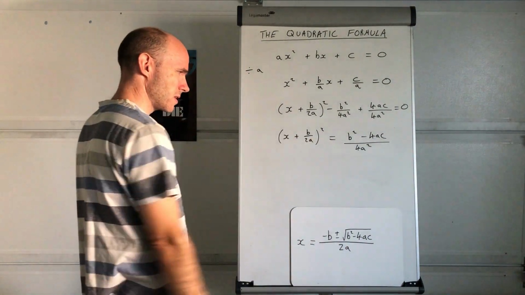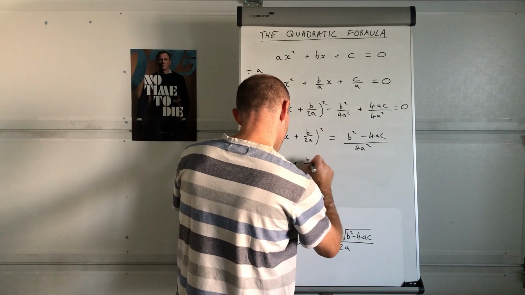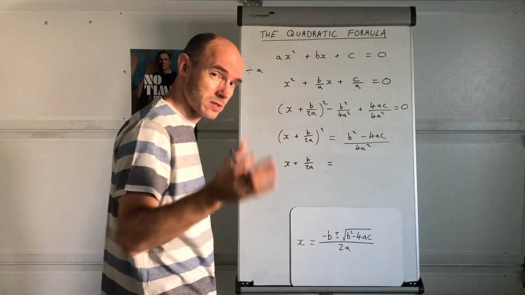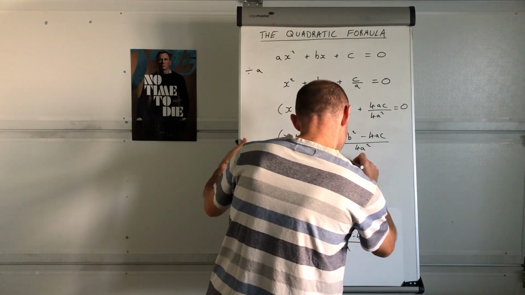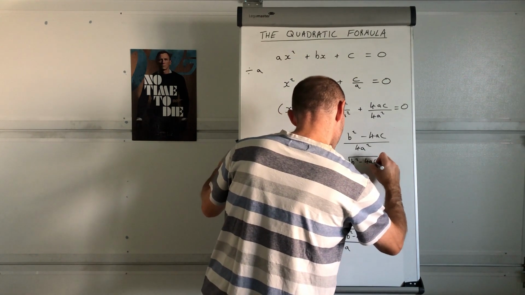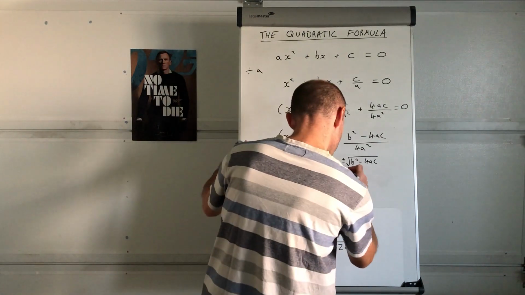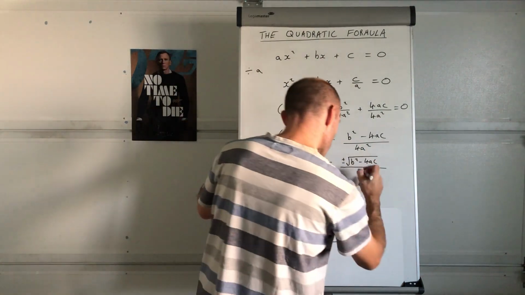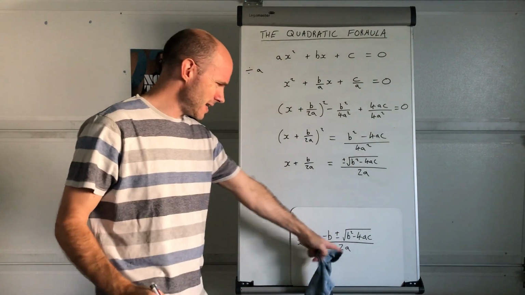What's the next step? We want to square root both sides. So we'll have x plus b over 2a, and then square root both sides. For this we're going to square root the denominator and numerator separately. So the numerator gives us the square root of b squared minus 4ac, and the plus or minus can just go at the front. Then the bottom, 4a squared, is a perfect square. Remember, I've talked about those in the previous video. So the square root of that should be 2a. I can very nearly get there now.